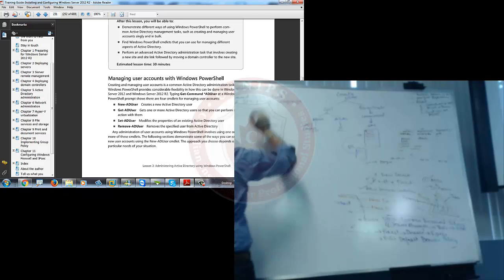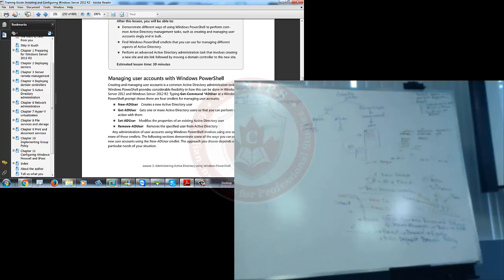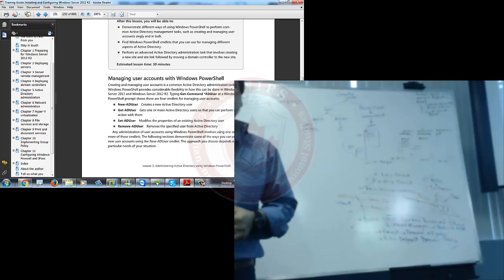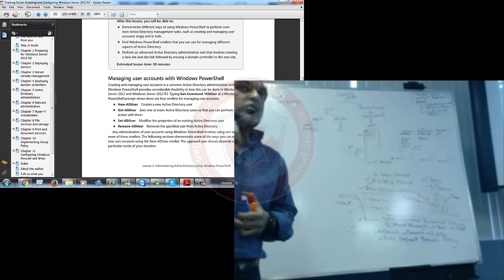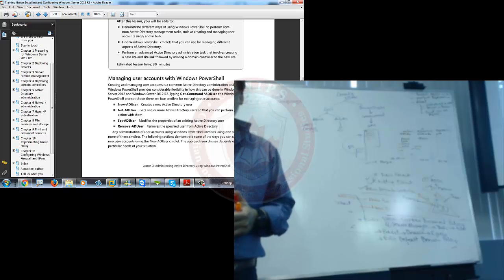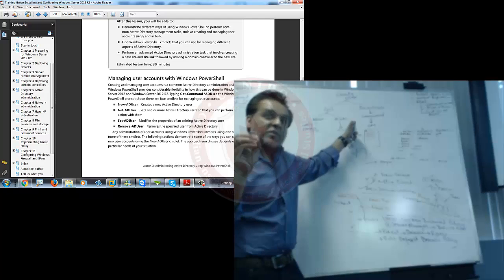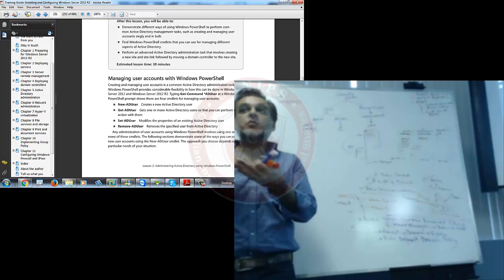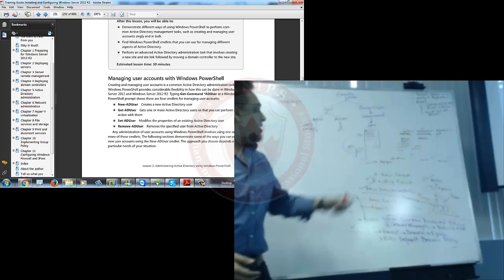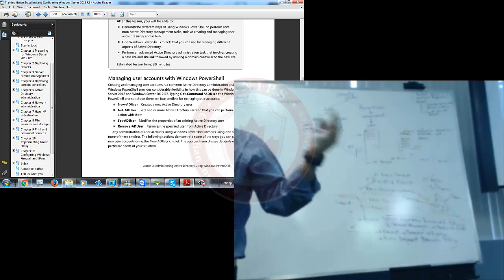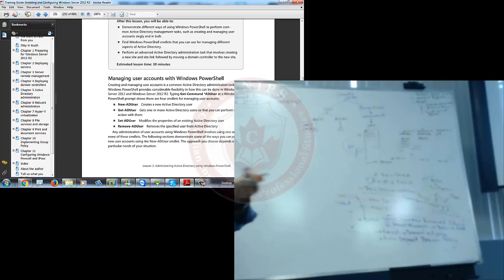The one thing I've learned with PowerShell, and I use PowerShell too, wherever necessary, is that if I can do something through the GUI, I won't spend time in PowerShell, because most of the time, working with commands actually prolongs your task. PowerShell is only good when you have a bulk task, a huge number of tasks, and you can automate them.